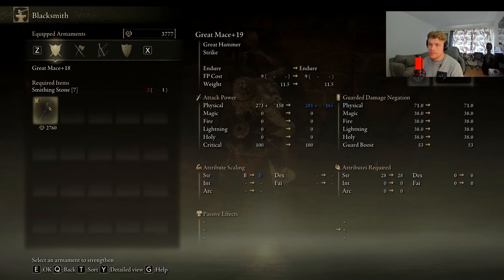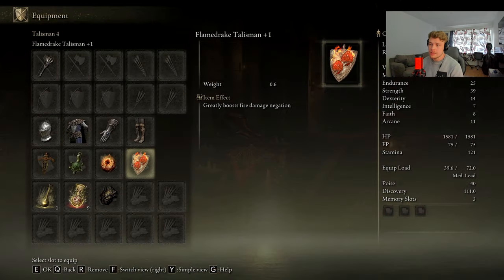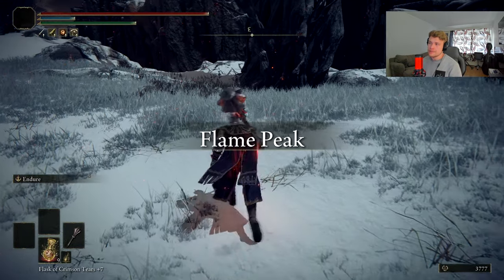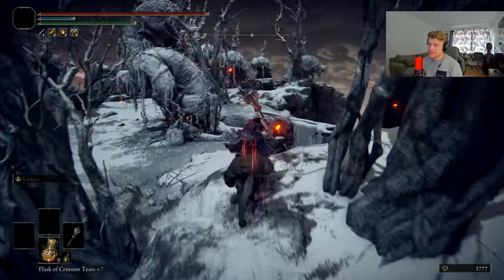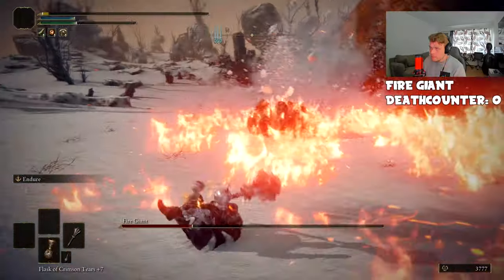Okay, here we are, close to Fire Giant. Yeah, plus 18. I guess that's alright, right? I don't know whether that's gonna be enough. We're gonna find out soon. Fire Giant isn't the hardest battle, but it's a bit annoying. And you can't afford to make too many mistakes. Mistakes cost you a lot. Let's just go in and see what happens.